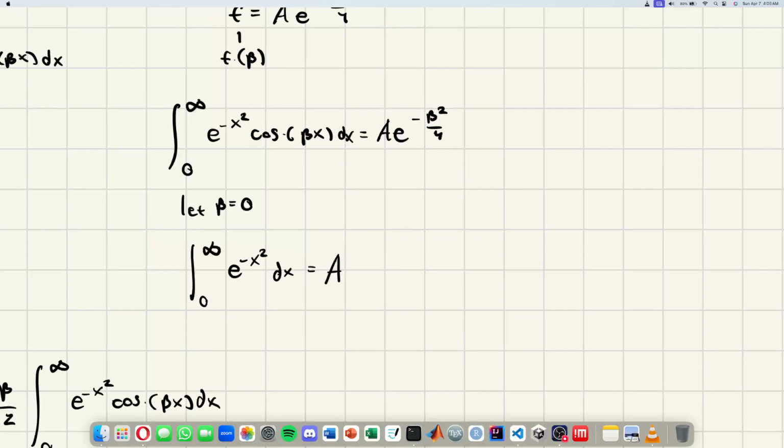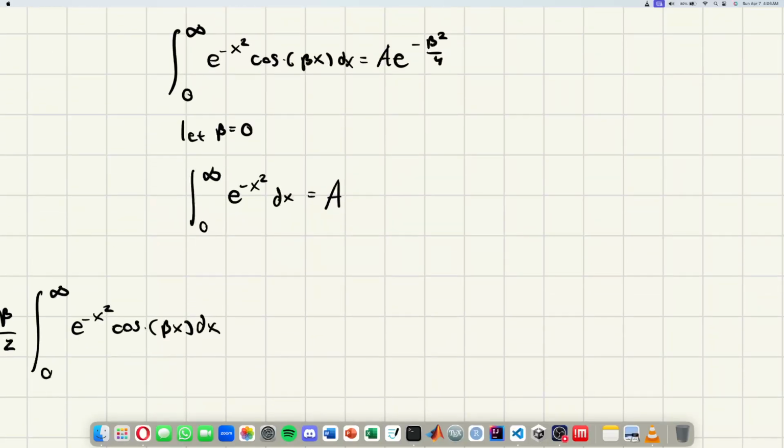So now we have an expression for a. We know that a is equal to this integral. Well, okay, great. Now we have to solve another integral just to find this constant. Well, as I mentioned earlier, this is the Gaussian integral, just e to the minus x squared, and this very famously has the solution of the square root of pi over 2. So a is square root of pi over 2. This worked out very nicely for us, because we were able to find our constant very simply.